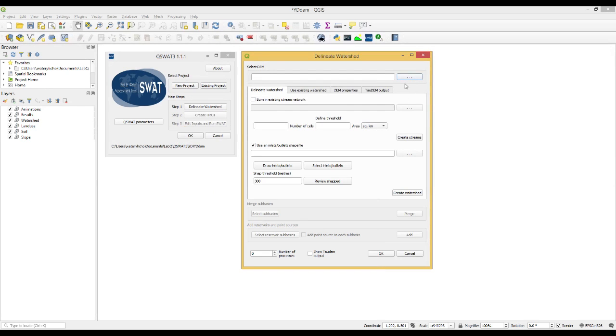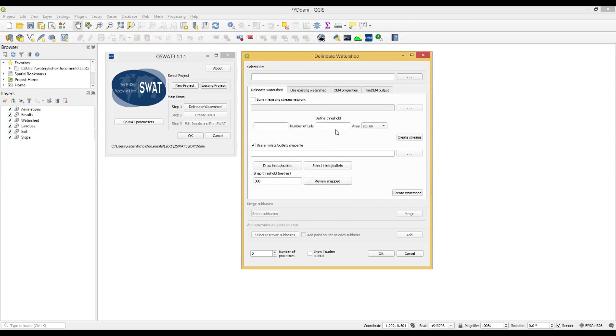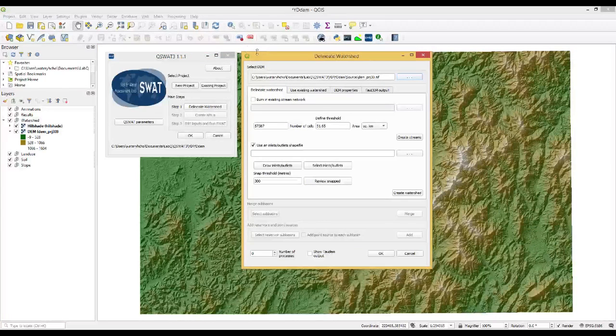So with that, I will select firstly the DEM with this button. So if you click this working directory, and then you need to select the data folder with DEM. I already prepared that, so if you double click this one, then you can find this DEM file is just added. You can find another message on this QGIS main platform. So you can read this one.